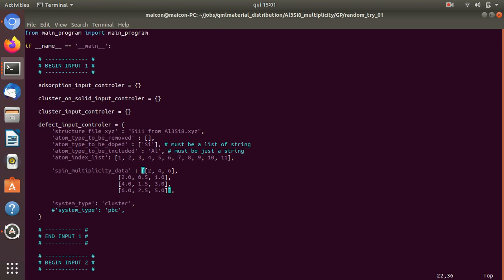So here we need, for the descriptor of the electronic part, the spin multiplicity that we are going to search together with the doping structures: 2, 4, and 6 the multiplicity. And we need this additional vector for the doublet, spin multiplicity 2, where we have the spin for 1 electron, and the last one is the number of unpaired electrons. We do the same for the quartet, multiplicity 4, with 3 unpaired electrons and the total spin for these 3 unpaired electrons. And the same for multiplicity 6, 5 unpaired electrons, and the total spin 2.5. So here we define the spin multiplicity data.